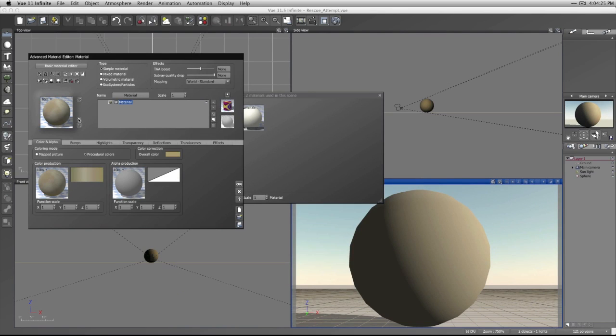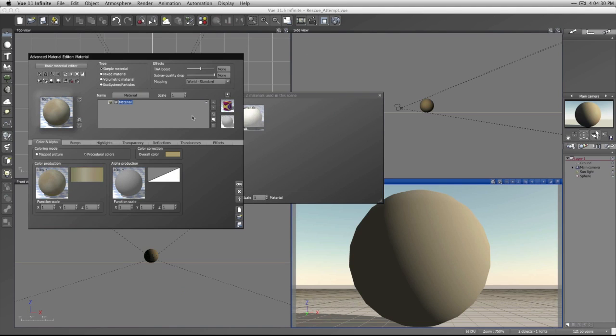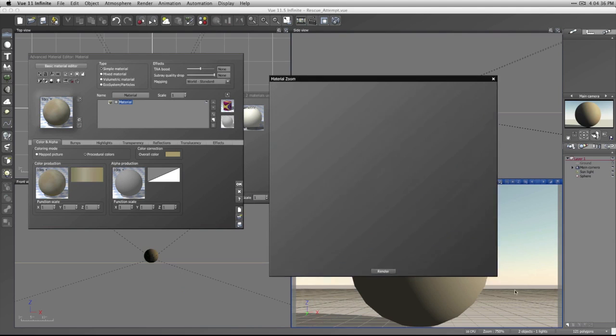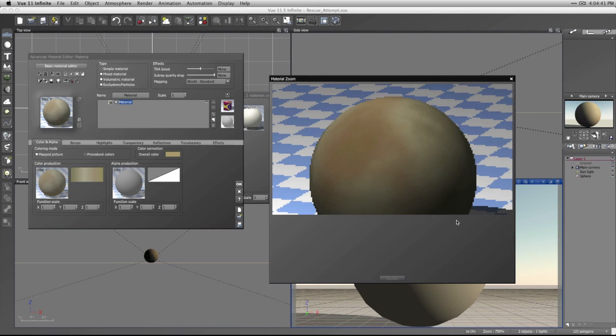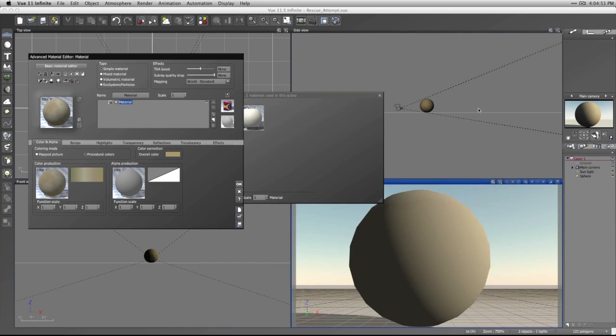Alright, so if I just go and expand this, oops, that's not what I wanted. That button there. You can see that we've got this dirty sort of coloured surface. And because it's procedural, we're never going to see a pixel. If this was a mapped image and we got too close to it, we'd start seeing pixels and it would get all blurry and yucky. Or if you move too far away, it's not going to repeat properly. So procedural textures are beautiful.